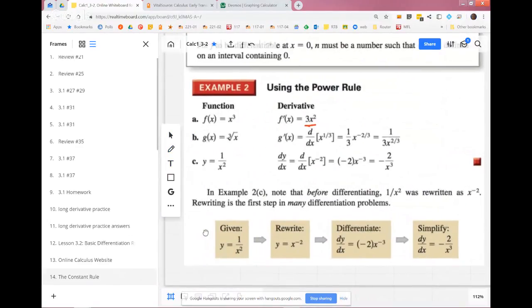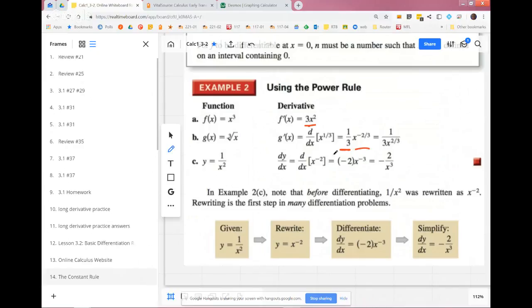Okay, the second example. The cube root of x. How are we going to write that as an exponential? Oh, yes, that's x to the 1/3 power. So your algebra skills come into play. And how do we take the derivative of x to the 1/3 power? Take the power, multiply it by the whole expression, reduce the power by 1. So 1/3 multiplied out in front, and then reduce the power by 1. What's 1/3 minus 1? -2/3. So there's the derivative, 1/3 x to the -2/3.